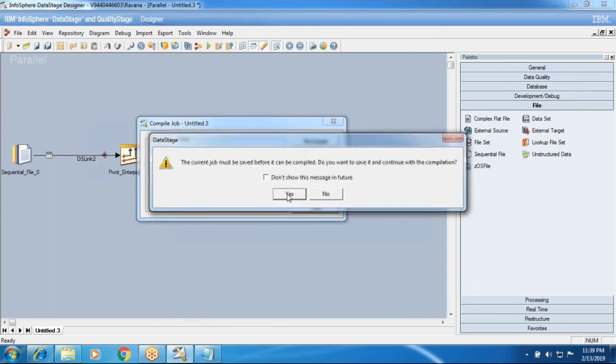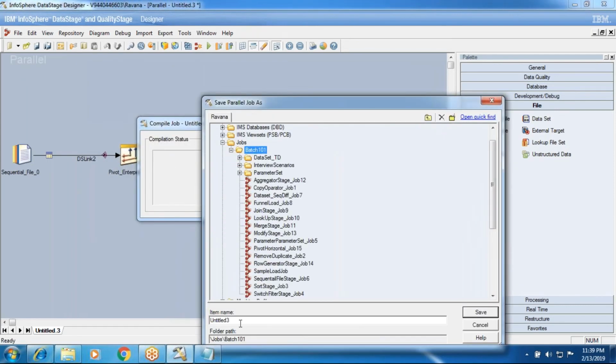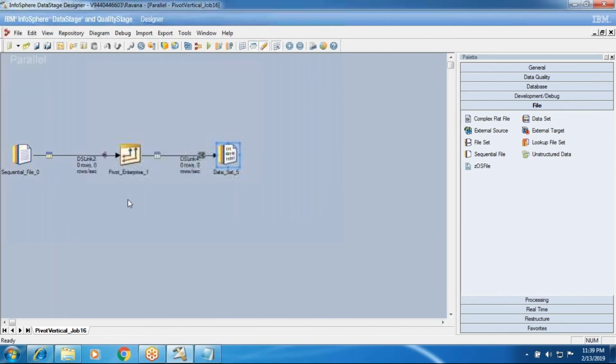Job 16. I'm going to run. So when I run, how many records will I get? 12 records. And how many records will it be converted into? 3 records. So that's what we have seen in the previous job too.